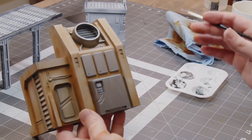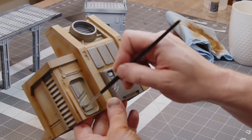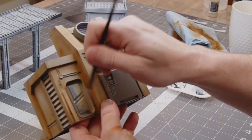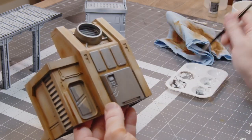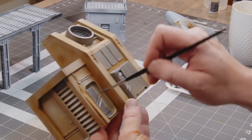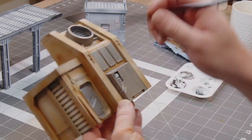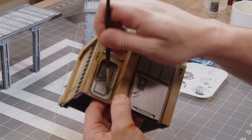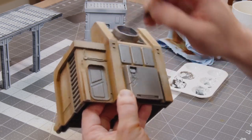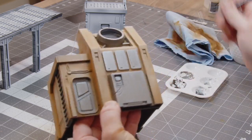And once your base structure is done, let's say we want to go through and add a bunch more weathering. We've shown several different techniques for that over the course of the transmissions, like weathering vehicles and other stuff. So grab yourself a sponge, get in there and do some sponge stippling with different colors to indicate chips and weathering. You can use heavier ink washes to create stains and oil slicks and grime puddles and all of that good stuff.